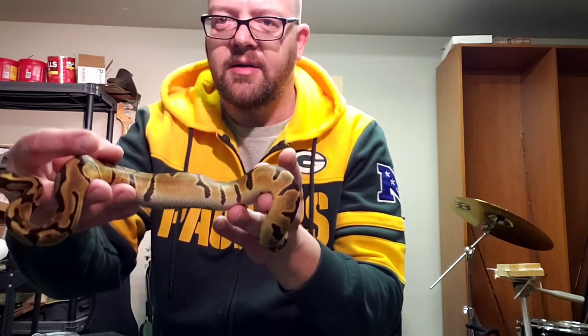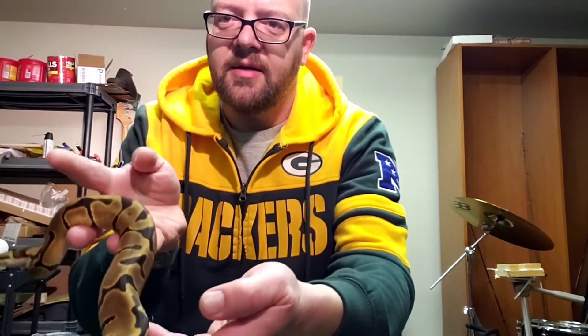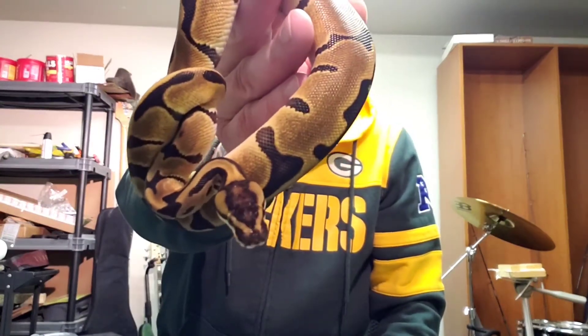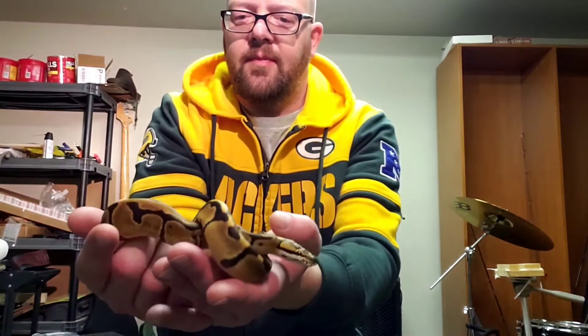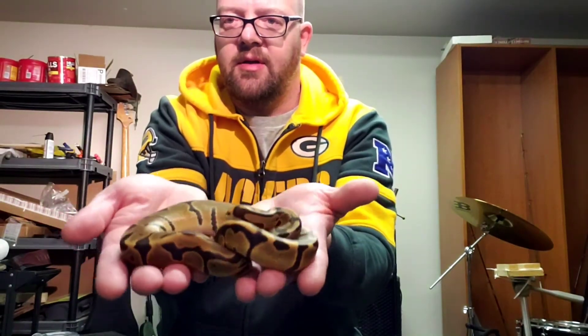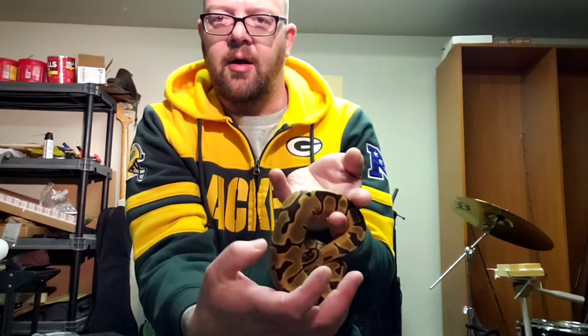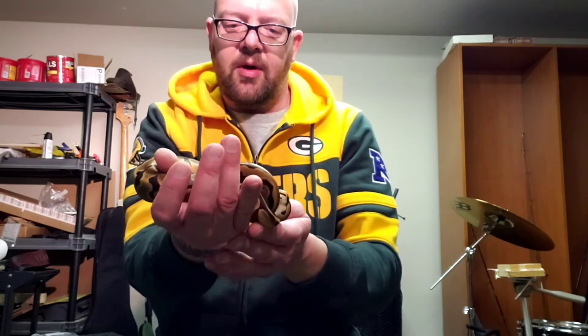She's got really nice clean sides and really cool, sharp contrast — that leopard look. You can't miss either of those genes in there, the Enchi and the leopard, so it's a really cool combination. She's got a really pretty head. I named this one Io. I'm looking forward to seeing this one as an adult — I think she's going to be a really pretty snake as she gets bigger.